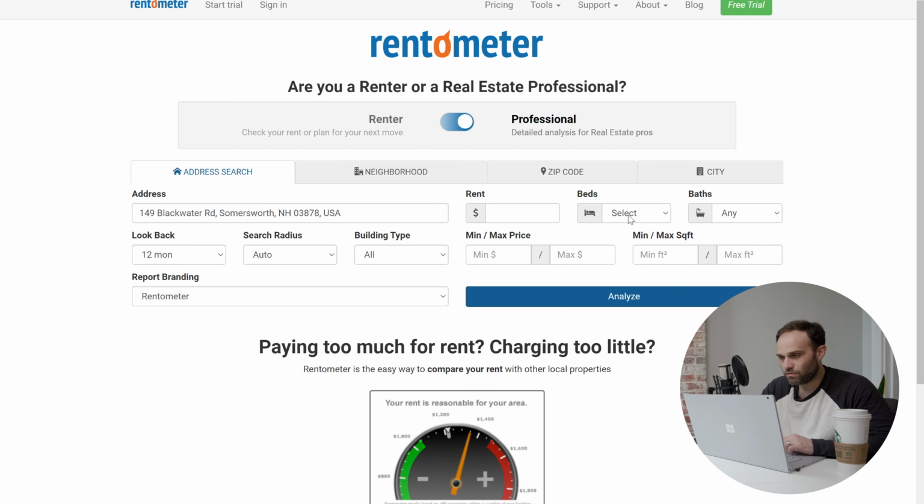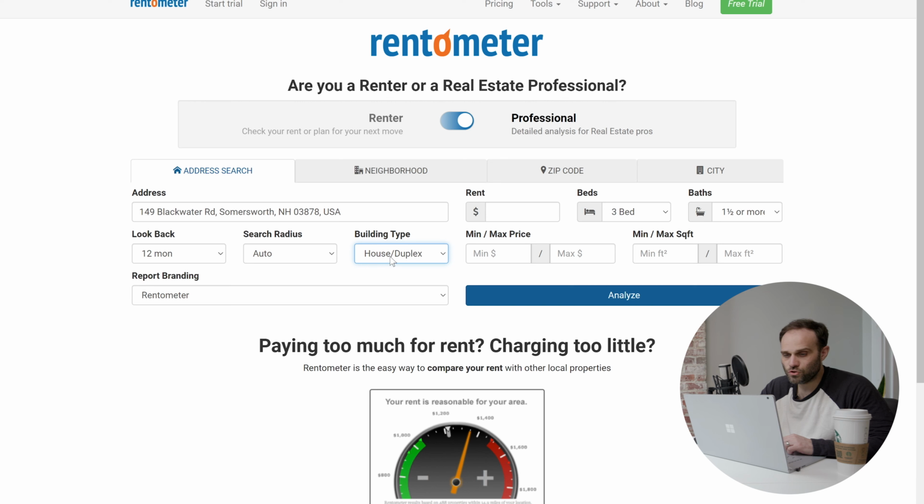We can say the bedrooms is going to be 3-bed. And I believe that site will give you high-level data, but if you really want the detailed data, you'll probably have to pay for some subscription. Yeah. So again, this is where having MLS or a connection to MLS is helpful. Correct. So we'll go house, duplex, and then we can do a search radius. We'll just do auto. And then we will hit analyze.